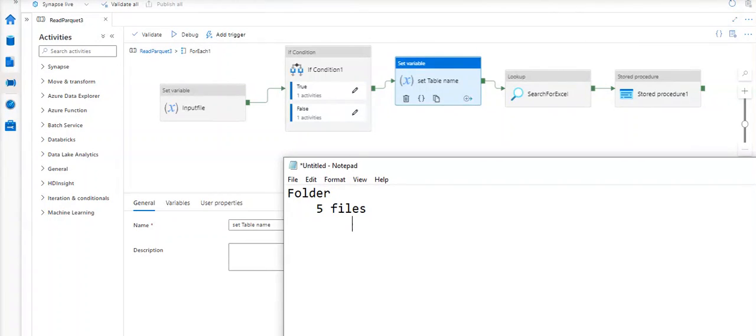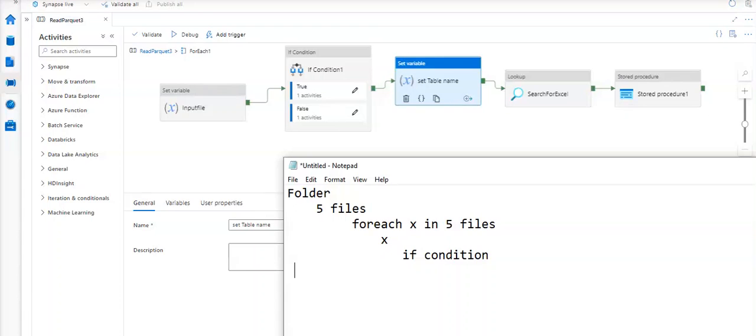Within that collection of 5 files, I first use a for each loop on the files, like this. So I have this x variable now. Now what I will do with x, I will use an if condition.